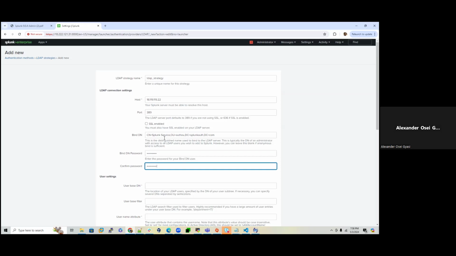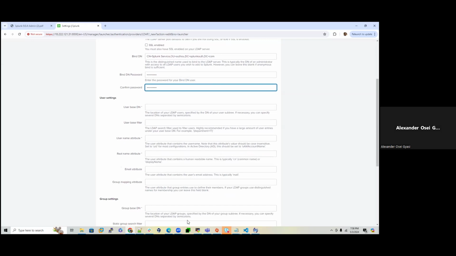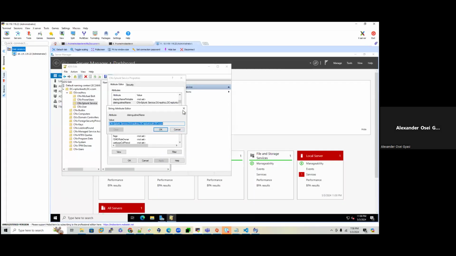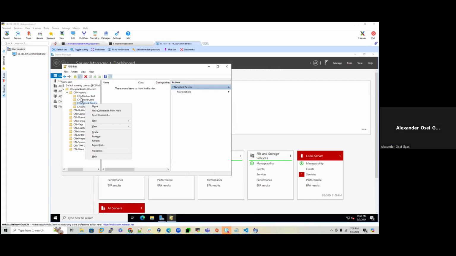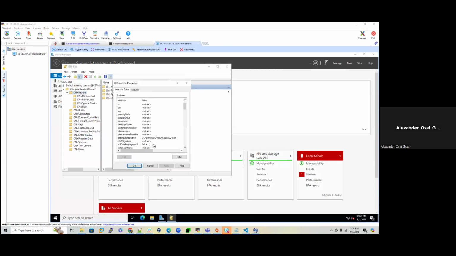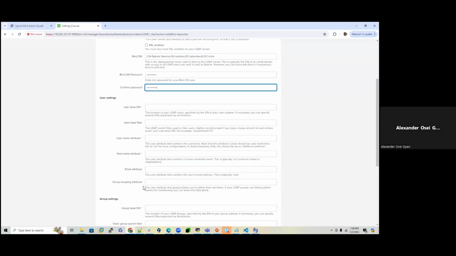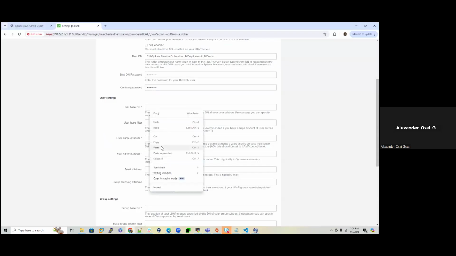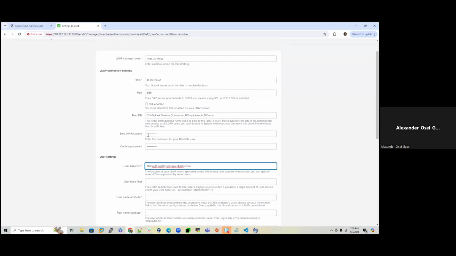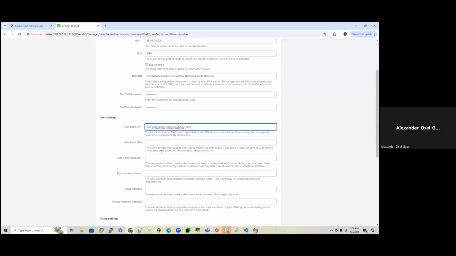All right. Then we go back to the server. This time around, we'll grab this one, the OU, the properties, grab the distinguished name, copy this one, go to your Splunk server and put that one here. It's a little confusing, but that's how you have to do it. If you don't do it this way, it's not going to work. You add your sum account. This one, just add this sum account.